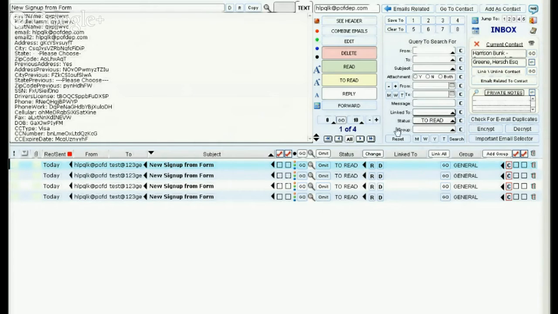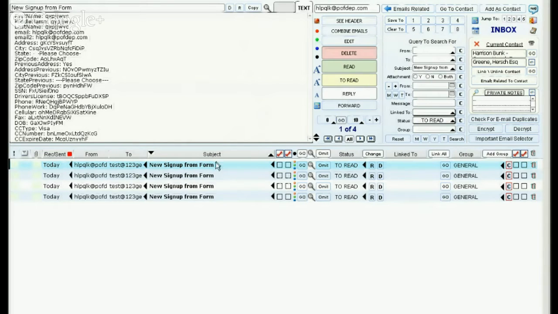So these are the shortcuts. This is the search and shortcuts. In this area you can search by putting whatever you are looking for in these fields, and then clicking search. But we also have shortcuts. So for example, let's say that we want to find emails that say "new sign up from form." The first thing is, this text is in the subject, so I will have to copy it here. Fortunately, I have this little arrow here to copy.